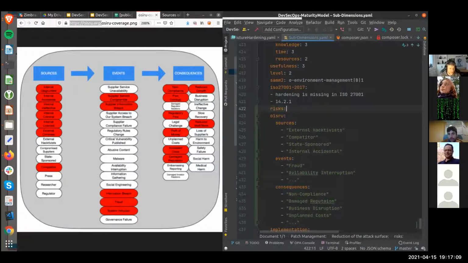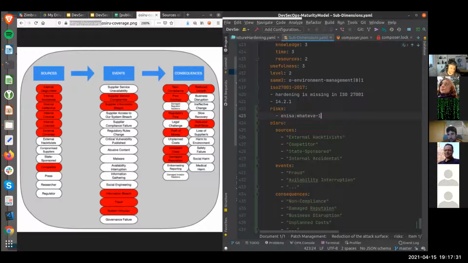For example, so now risks. Okay, I will write it. Dash ENISA colon whatever one, ENISA whatever two.